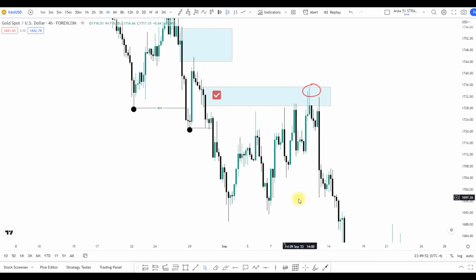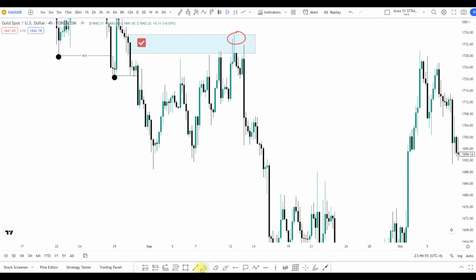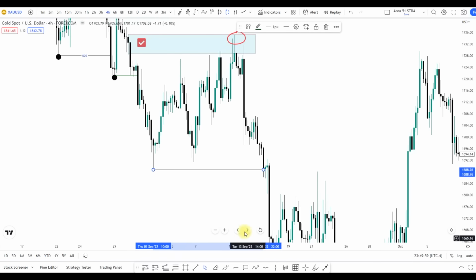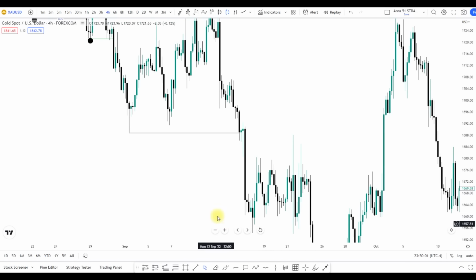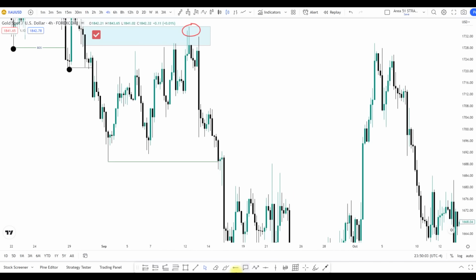All right, so again, my friends, we have another break of structure here. This time the market left a lot of imbalance. As we can see, there's a lot of imbalance going on here. So we know some way, somehow, the price will come back to this area here, and we can see it over here. I'm going to explain this later on. As you can see, the price is going to come back all the way here.